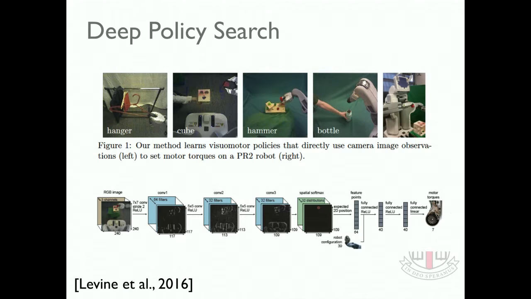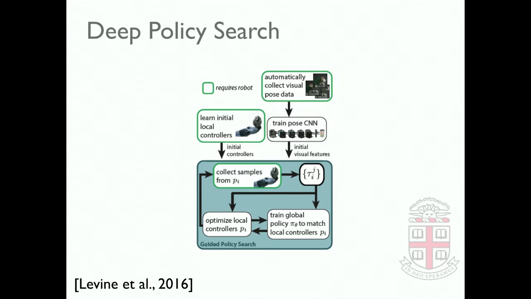And the way that they're doing it is their input is visual data that the robot perceives directly, right? So this is an RGB image of the scene, and it goes through a bunch of convolutional layers. And then at some point, you include the joints of the robot in the feature set, and then you do a little bit more deep net stuff, and your output is motor torques. So you're going directly from pixels that the robot is observing to how to actuate its motors. Right? There's nothing in between.